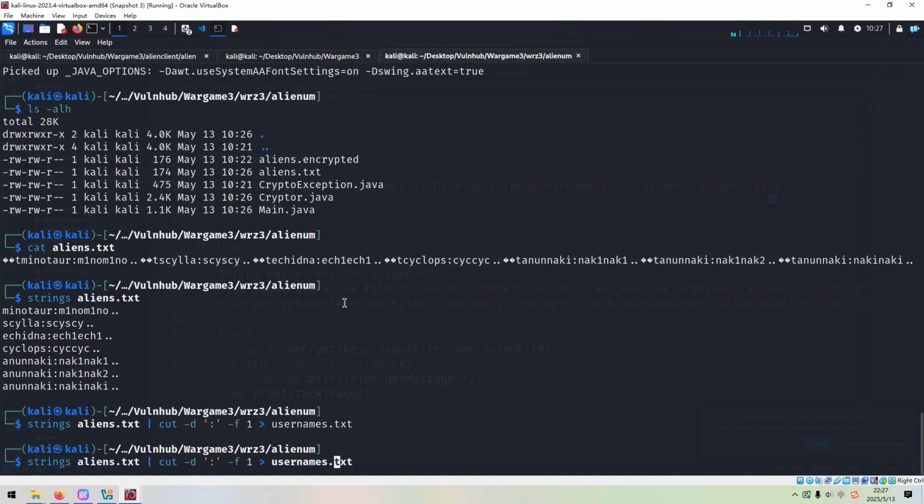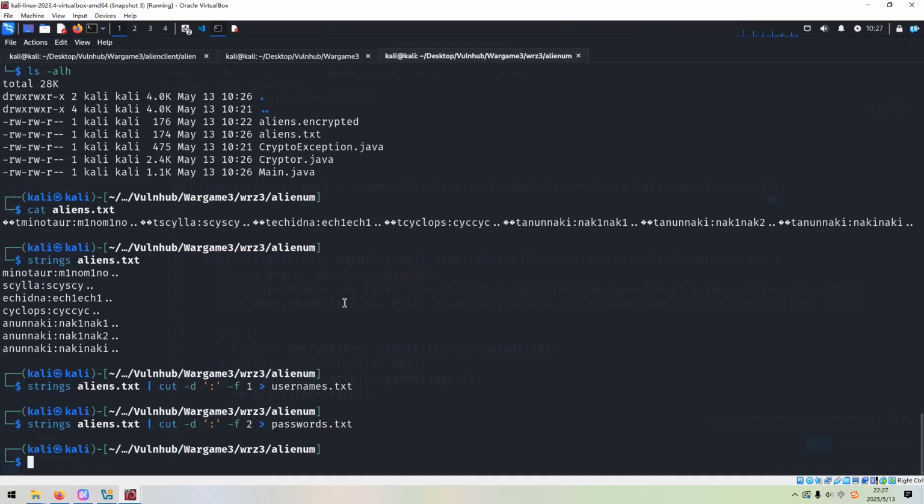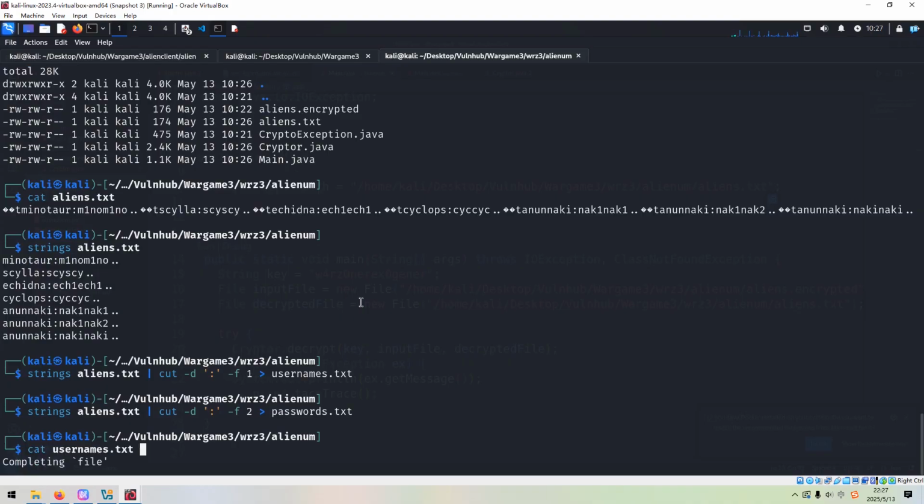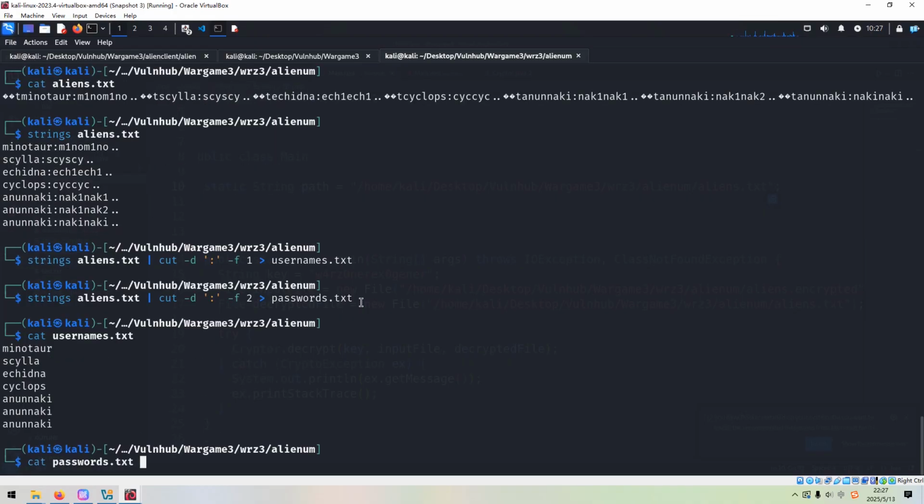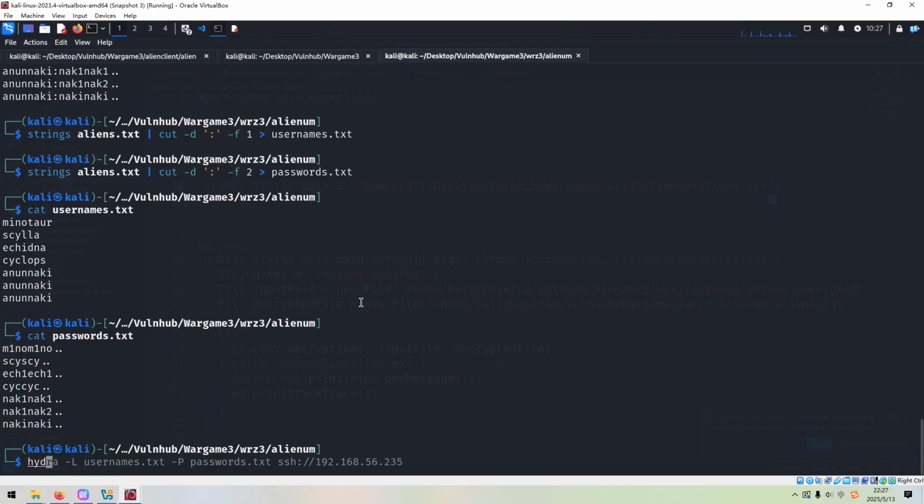Okay. And the second column is passwords. Great. So now we can use Hydra to crack it.